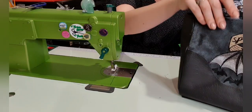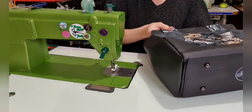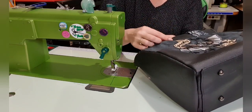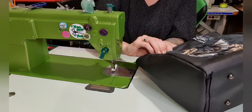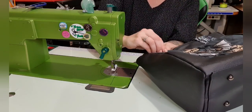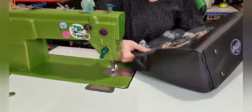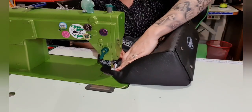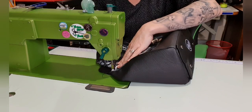Now I could turn the bag inside out to do the top stitching, but I'm not trying to go the whole way around. I'm only trying to do here. Now, normally I would do this on the cylinder arm because it's just quicker. You can't argue with results, but for the purposes of teaching you, I'm actually instead going to splay the bag out and squish it this way. And so I'm going to start just off the gap.